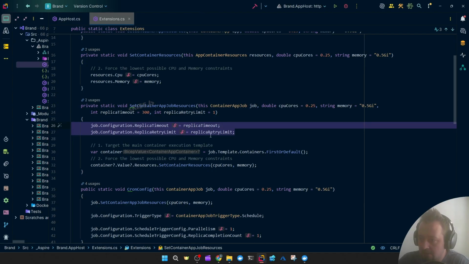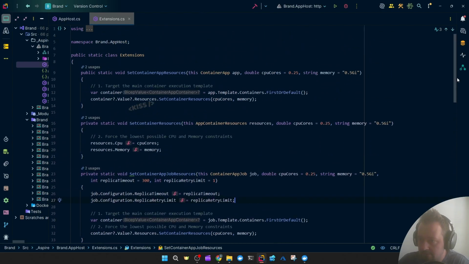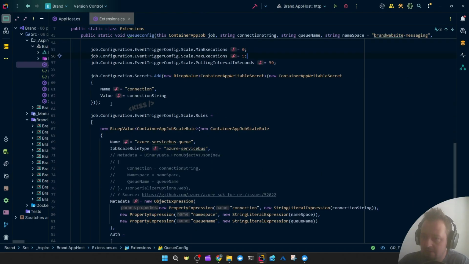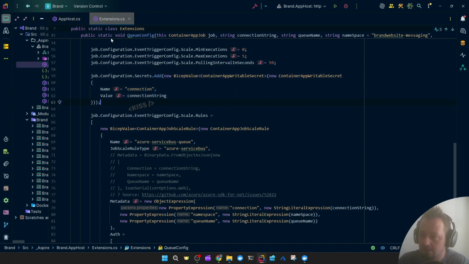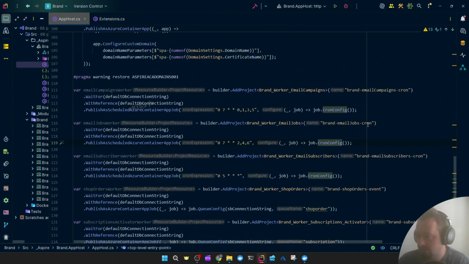Replica timeout and replica retry limit, so that's resiliency. And then some extension methods. Then the cron config: everything I did in previous videos, I did via the Azure portal. You can basically configure that into your app host or extension methods. So we can do all of that in code, which is pretty neat.